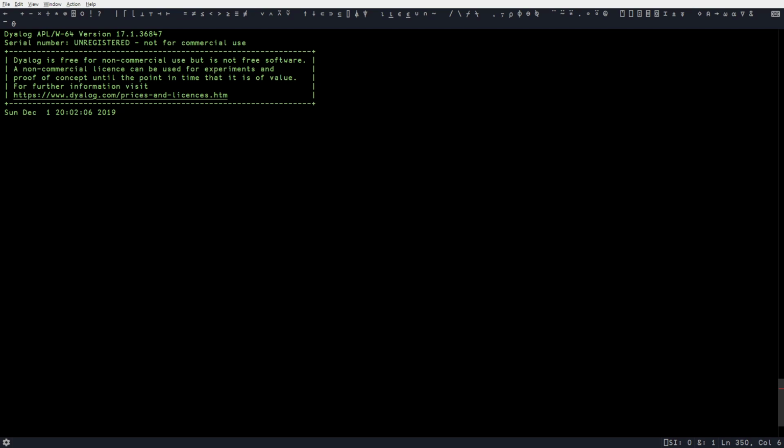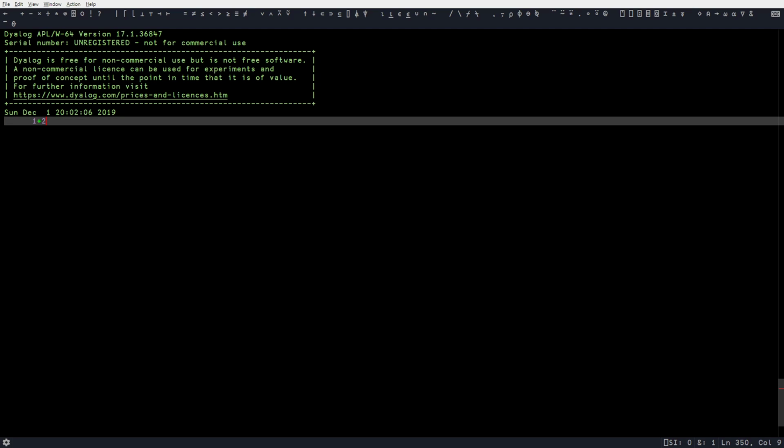First of all, when you start up your APL interpreter or you're using try-APL or whatever, you are dumped into this REPL, a read-eval-print loop. So this is just like Haskell or Python or any of these languages. One of the first things you can do is just use it like a calculator. So you can do like 1 + 2.